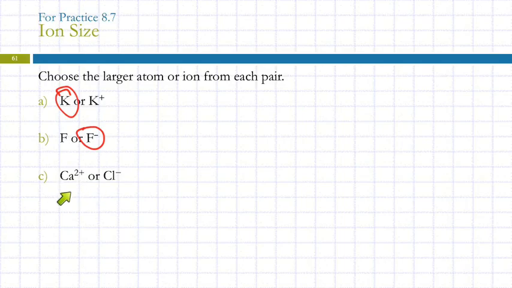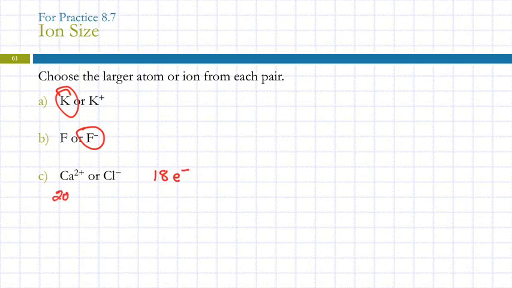And this one requires a little more thinking. Calcium or chlorine? Calcium ion or chloride ion? Well, you might think they're the same, but they're not. So before we start even thinking about whether we can answer that, we need to make sure that those have the same number of electrons, because otherwise we can't really compare them very well. So chlorine has 17 electrons, and it's gained 1, so it's got 18 electrons. Calcium has 20 as an atom, and it lost 2. So these are isoelectronic. They each have 18 electrons.